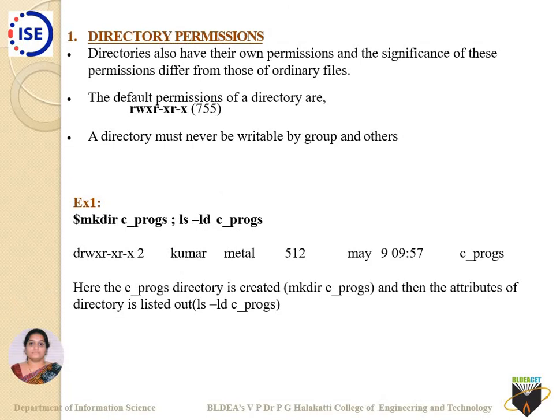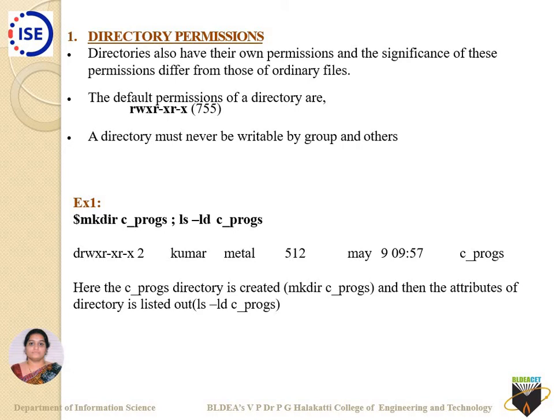Then similarly let us come to directory permissions here. What are these directory permissions? Directories also have permissions. If a directory does not have read permission, you cannot cd into that particular directory. Write says that you cannot make a file in the directory. Execute, ultimately, says that you cannot copy anything into that particular directory.